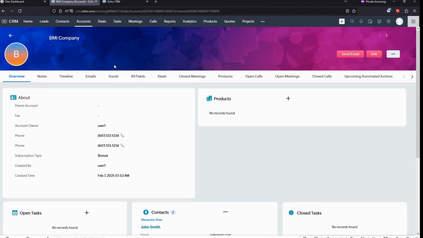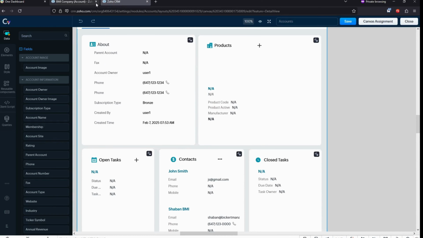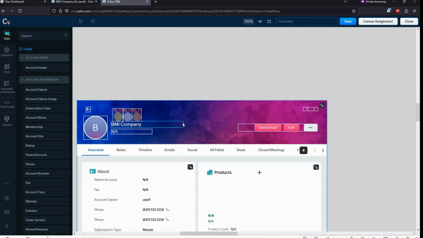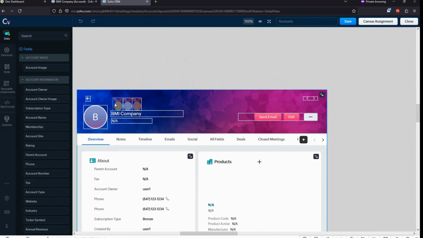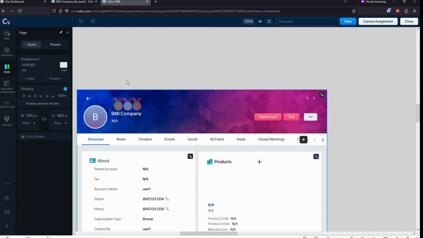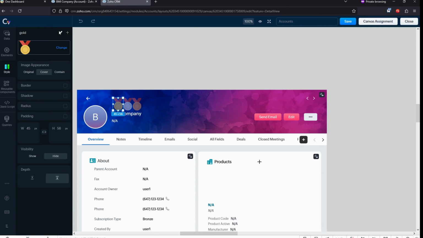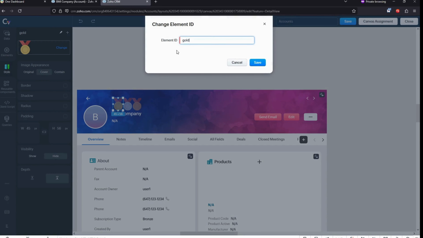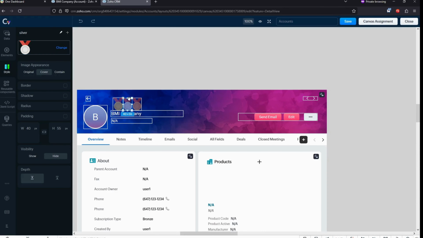So in order to get started, let's first edit this canvas, and I have it loaded up right here. I've gone ahead and found my 3 images that I want to use. In order to have these interact with client scripts, we need to update the element ID. So in this case, you can see the gold medal is called gold, and we could do this by clicking on the pencil icon here called change element ID. So that's how you can give it the gold name. And likewise, silver is called silver, and bronze has the element ID bronze.